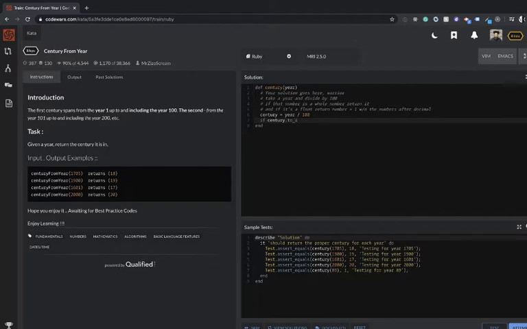So I got to here, and then I said, okay, let's say let's equal year divided by 100.0. So essentially what this is saying is, let's take century, like I said, just make it an integer with no decimals, and let's compare that to year divided by 100.0.